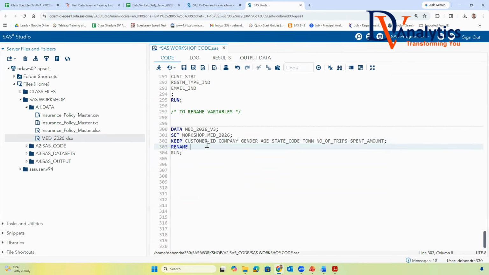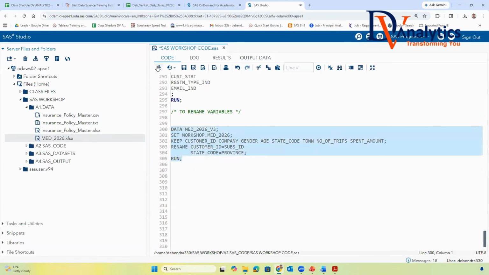Rename customer ID as subscriber ID, I'll call this as subscriber ID. I'll also call state code equal to province. So ultimately what I'm doing, I'm renaming customer ID to subscriber ID and state code to province.